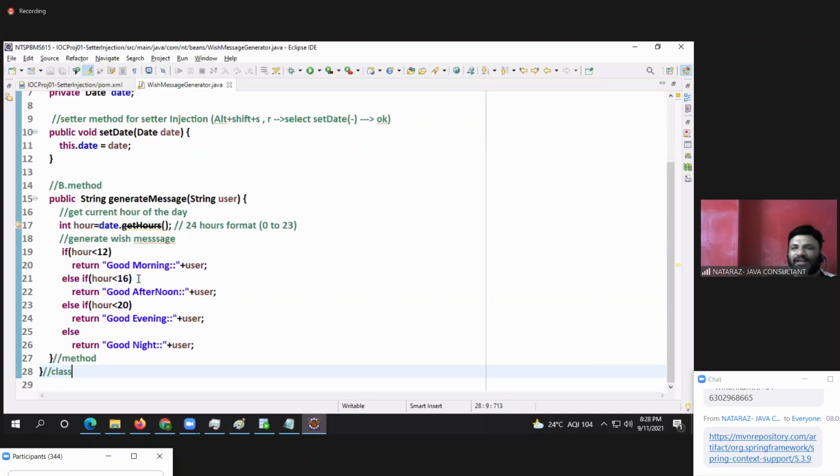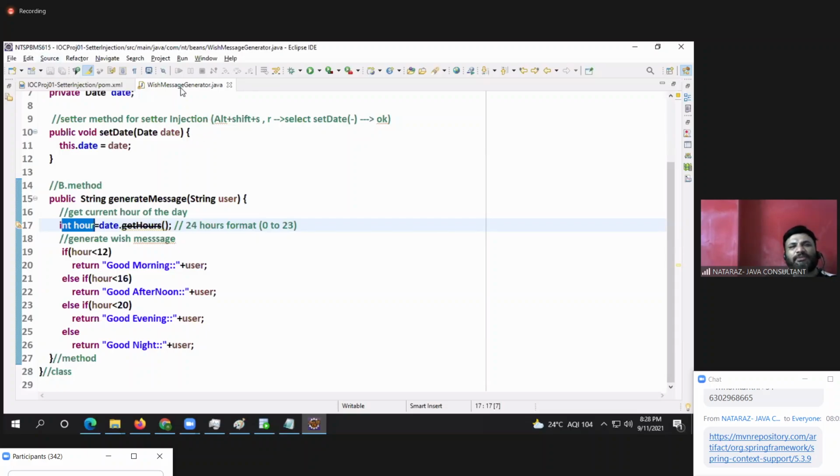16:30. Yes or no? 16:30. And moreover, it is giving the current hour only. Sorry, it is an integer value giving the current hour only, boss. 16.5, something like this you have to write. But it is a numeric value. It is giving only what? Current hour only, boss. Yes.